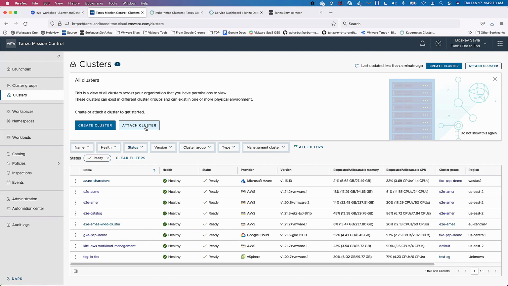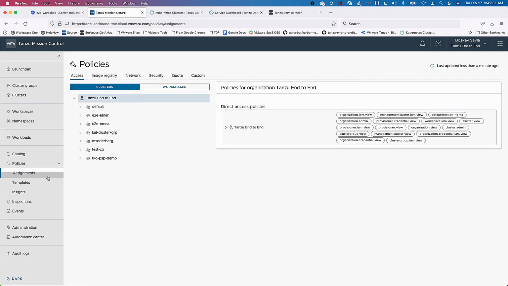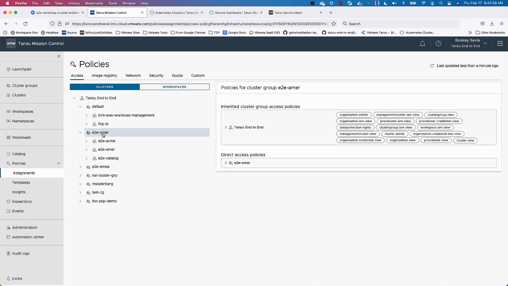Now, let's say I do have that API. How do I provide that API to my app dev teams? So I get into policies and assignments, and you'll see I have groups of clusters like default, etc., and a bunch of clusters within these cluster groups.